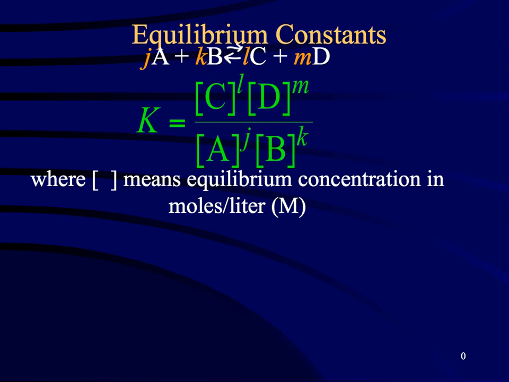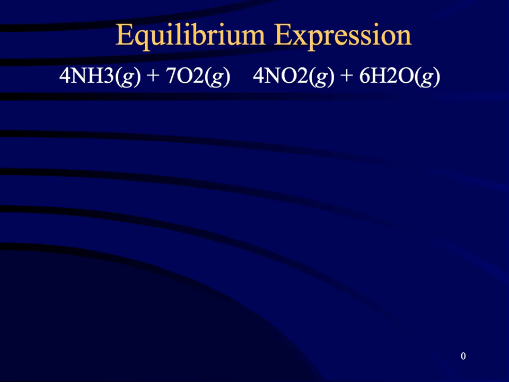All right. And then to solve a problem involving an equilibrium expression, you have to know how to write out the expression correctly, and then they'll give you numbers. They'll say the concentration of C is this, and D equals this, and you're going to solve for the missing variable.